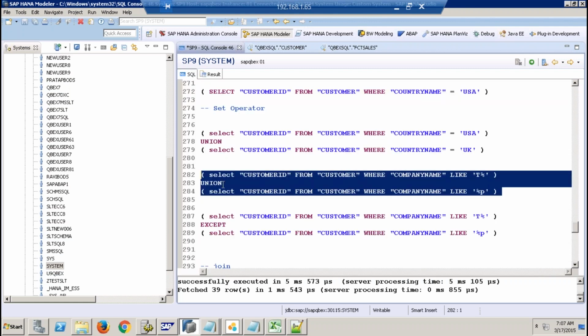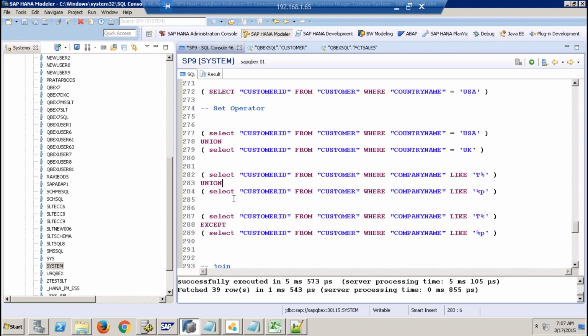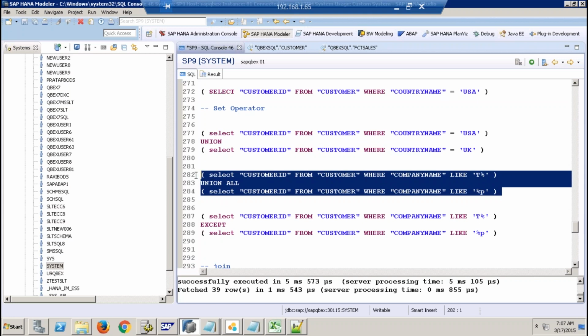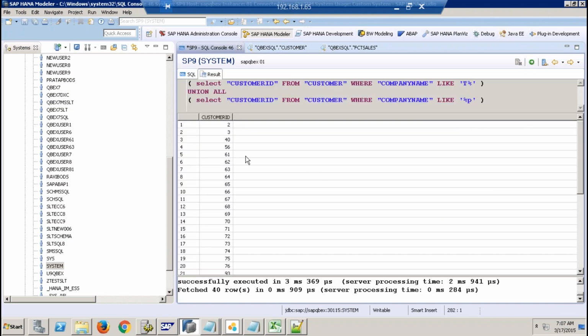In an interview, this is a discussion. They say there's one more operator called union all. They'll ask you what is the difference between union and union all. This is a common question. If I say union all, you get 2, 3 and so on. This is set 1, and you see 2 being repeated again. When union all unifies 2 result sets, even the duplicates come in.